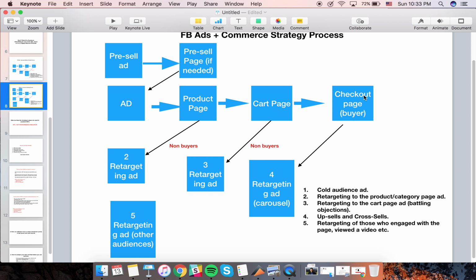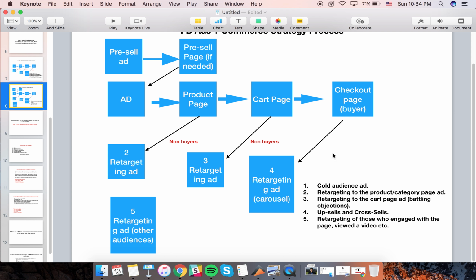You'll have people who are visiting the checkout page, who are purchasing your product. You can offer those people some upsells and cross sells. You can upsell them different products. You can ask them to share some information about your company with their friends for a coupon code, or just offer them some incentive.